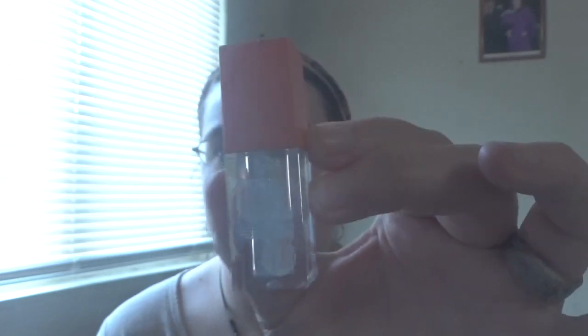The first one is this one by Elf. It's from when they had the Retro Paradise collection, and this is in Disco Cream. You can see by the orange cap. It's not really showing up. Well, now it is. Okay, that's what it looked like. At first it wasn't showing up, so I don't know what happened, or why it's now doing a good job. But that's what it looked like. So I actually am going to, never mind, keep this for now. I thought it was dried up, but I guess not. We'll keep that.